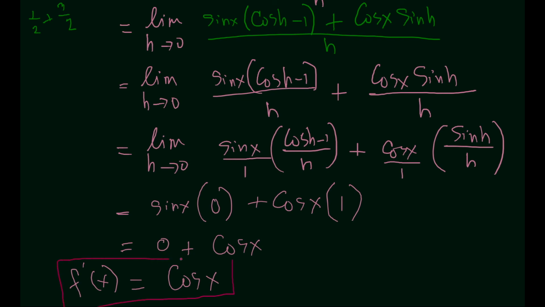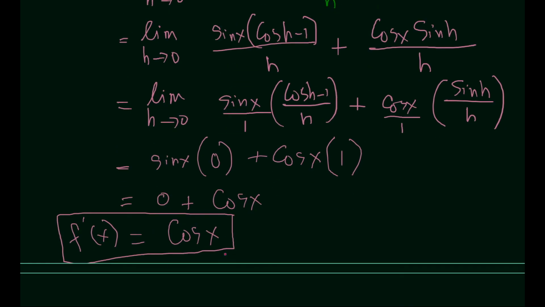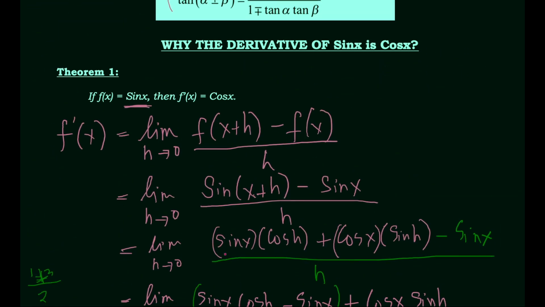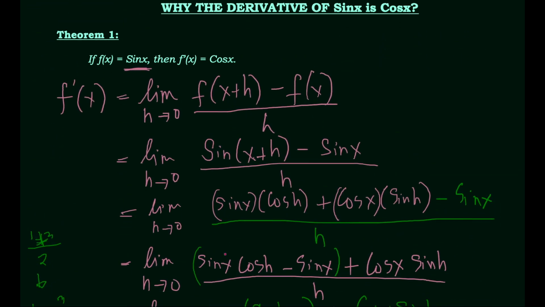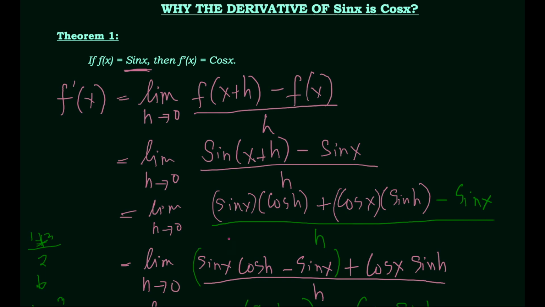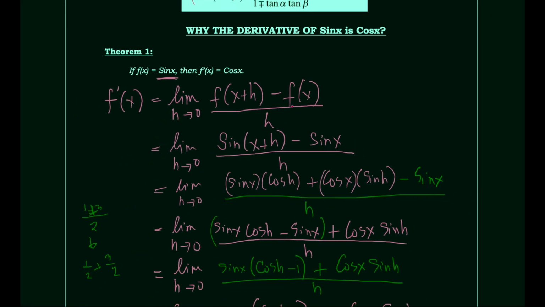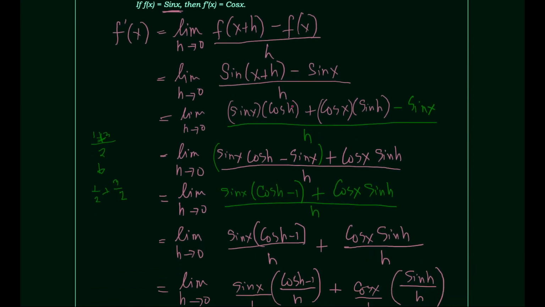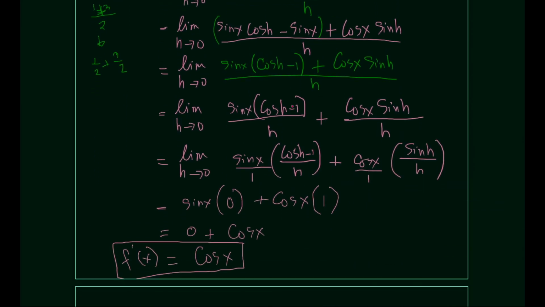So this is now the derivative of our given function sine of x. So in other words, if somebody would ask you what's the reason behind why the derivative of sine x is cosine x, well, the answer will be a short process, I think, in order for you to arrive at cosine x.